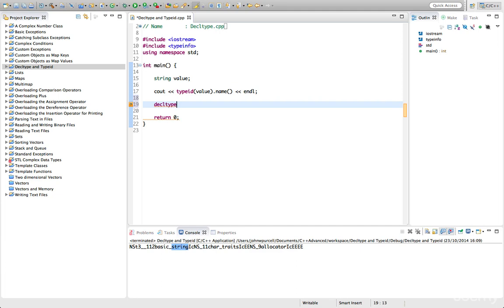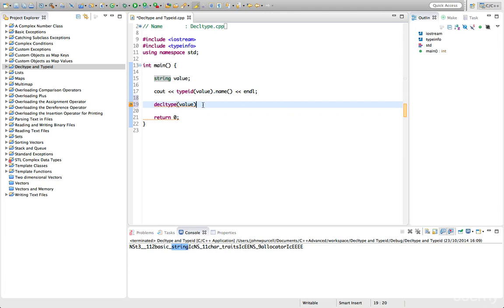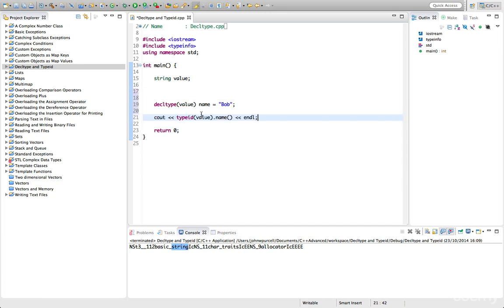So if we type decltype value, because value is a string, this is just like typing string, so we can declare something else here. Let's say name, and we could do it on the same line, it doesn't matter. Let's say name equals Bob. Then if we do typeid name on that, we'll see that it's a string.